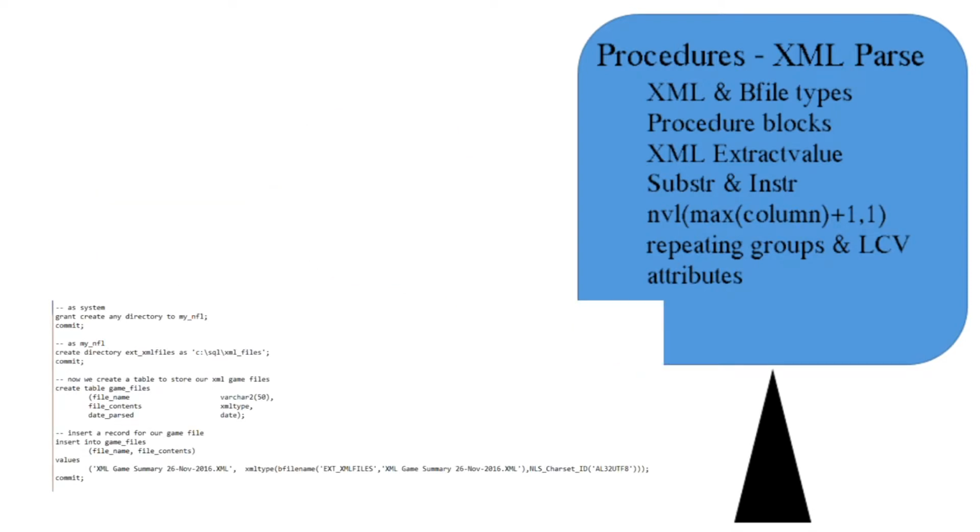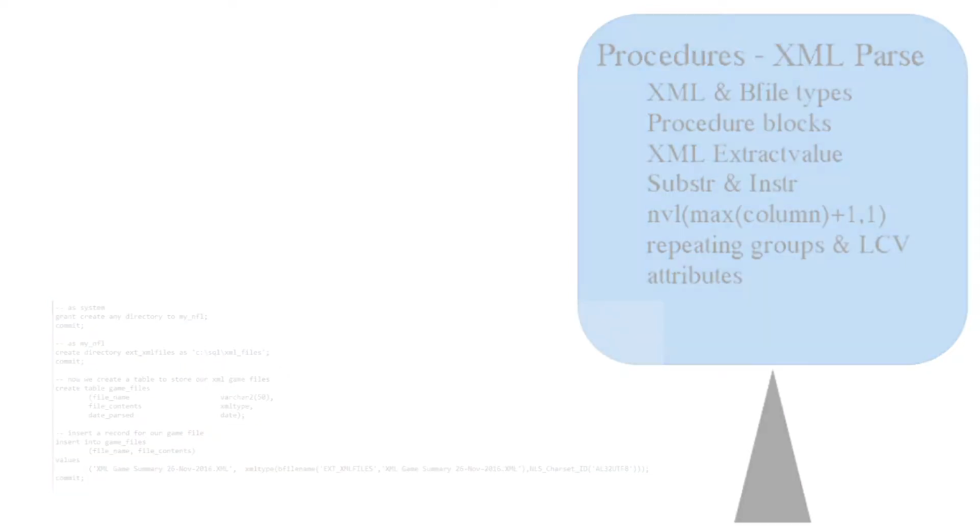As you'll recall, BFiles require an associated external directory from within the computer file system wherein the physical files are stored. For security reasons, Oracle accesses that physical file system through an internal named directory object. As such, we began our example by granting the create directory privilege to our schema and then created a local directory object which pointed to a directory in our physical file system. We concluded our little setup work by creating a local table to store our XML BFiles and finally added a record to that table to represent a true file out in our physical file system.